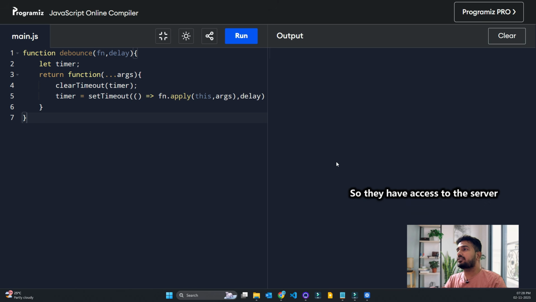They have access to server resources like database calls, and they are also faster because the server has many resources. The client components run in the browser, so they can have interactivity and can use hooks. The server components cannot use hooks. So we should use the client directive for client components. Yes, so this is about server and client components.